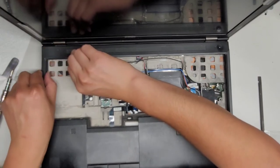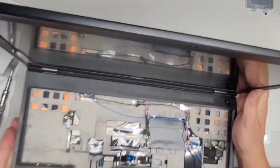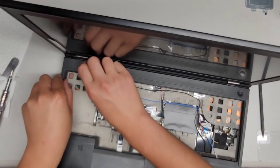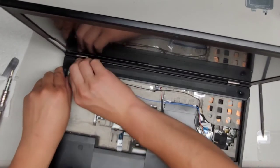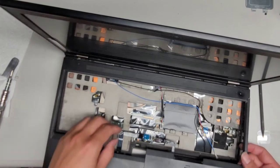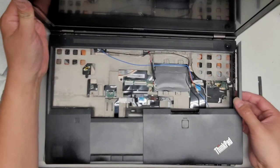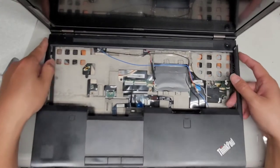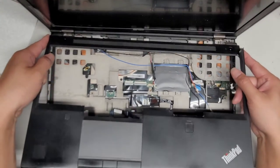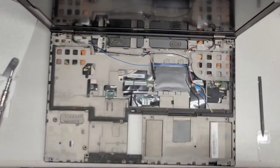I don't know why this corner is really stuck. I don't think there's more screws. Nope. So we just have to use more force. There we go. Okay, I don't really like using force, but sometimes it's necessary. There we go. Now we're gonna slowly kind of work this thing up and out. There we go, here you go. And we're gonna set that aside.